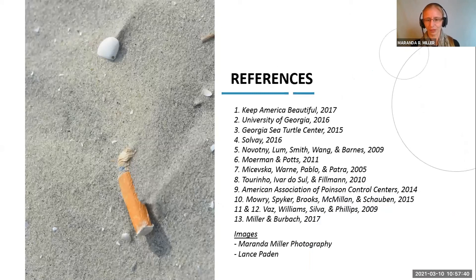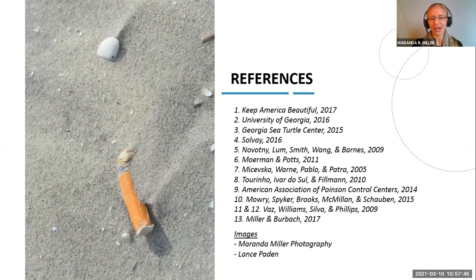These are my references — I'll throw that up there for the recording. There are image credits down there as well, but importantly, I would like to point you toward the publication and the report I wrote from this research, because in that report I put more concrete examples of how to address these sorts of issues that you might find useful. Go ahead and take a screenshot or jot these down, and feel free to reach out to me via email — I can send you these links. You're going to find some examples in there that I just don't have time to cover in this presentation. Thank you for attending today, and I can take any questions.